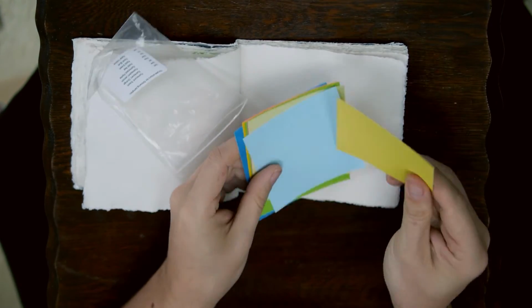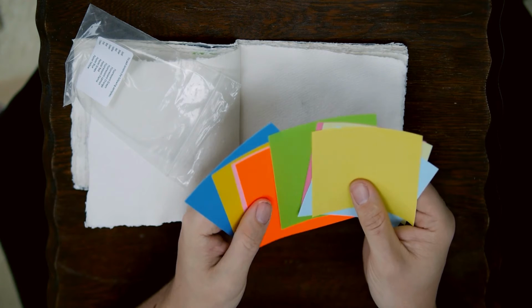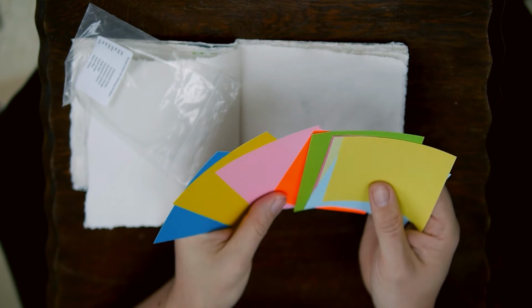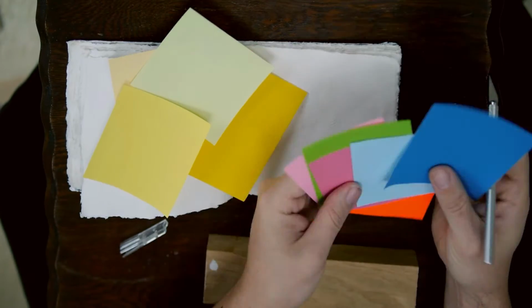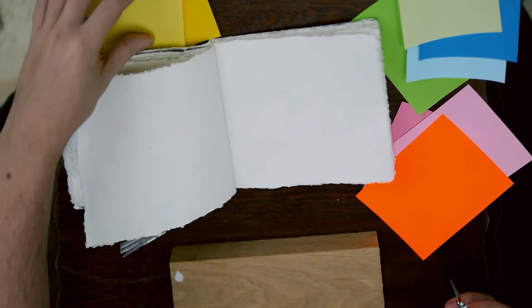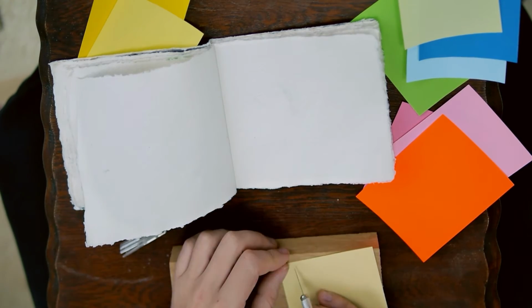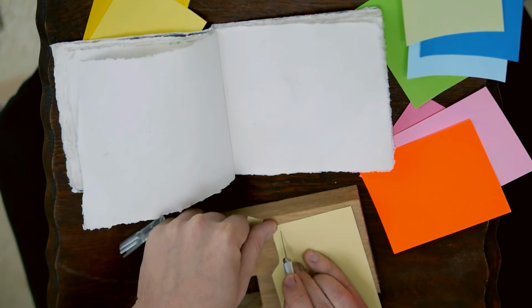Oh, we have some stickers. Who likes stickers? Right, so these are kind of post-it note stickery type things. It seems to be a sample pack of different colors. So I've decided to do a little collage. As you can see, I'm not using any pencils as one wasn't provided inside the envelope, but I can use my knife as it's just a tool.